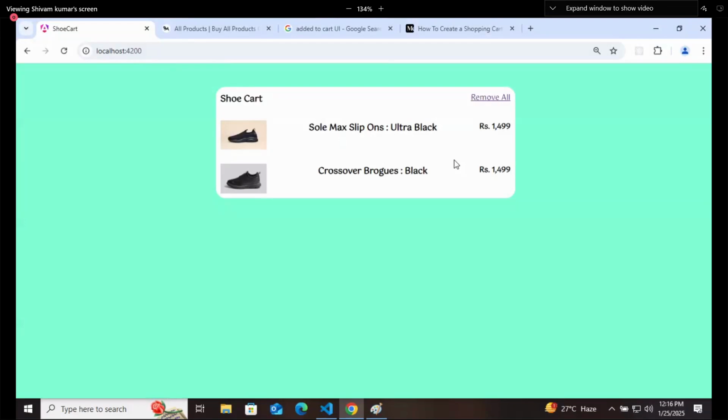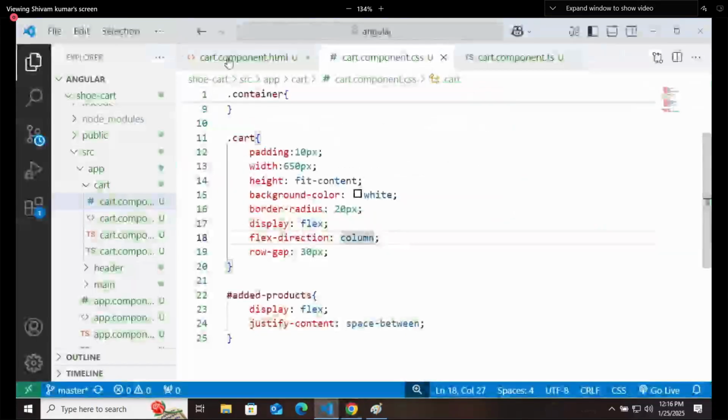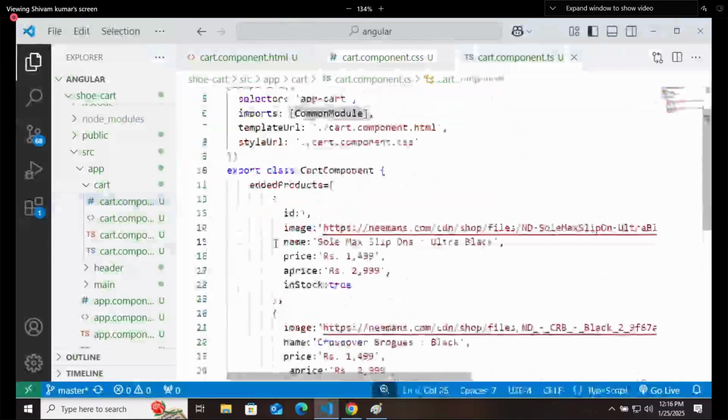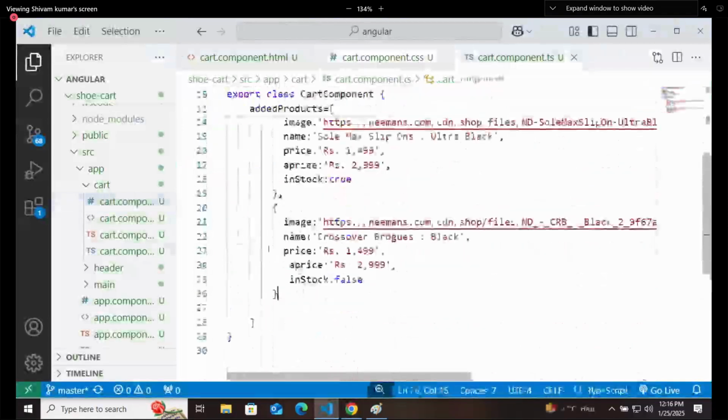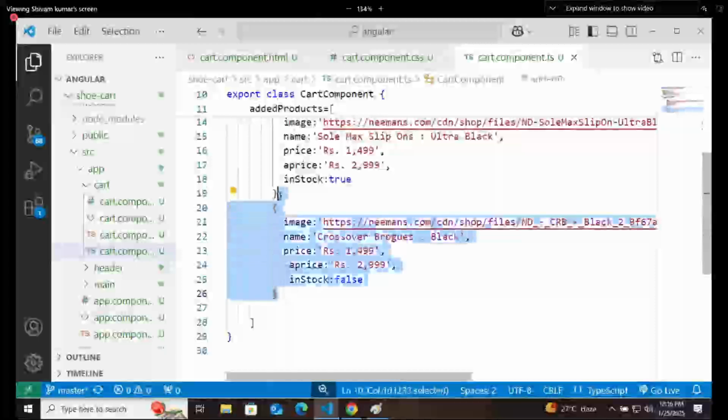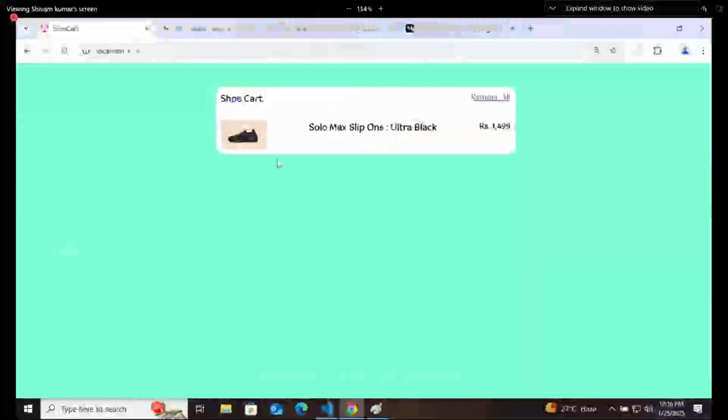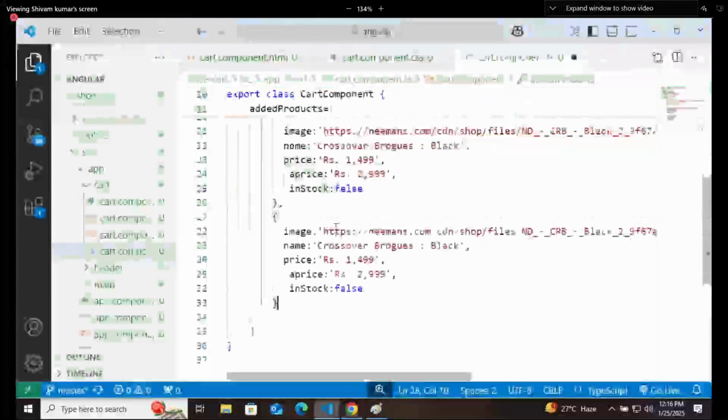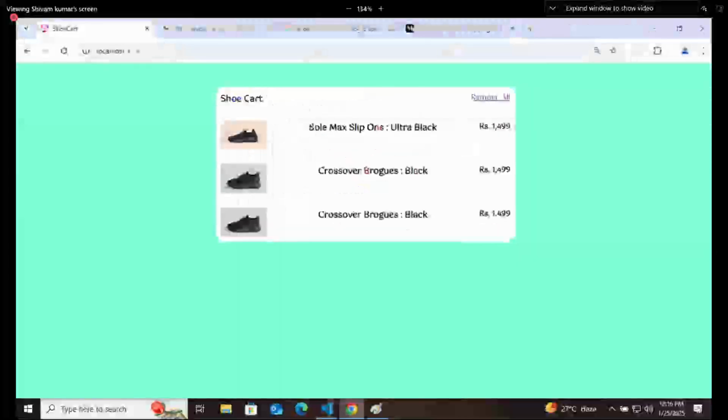One more thing, let me remove one product. Here I have removed one product, so you will see only one product is coming. If I keep that product two times, you will see that product coming three times, and the height of the container is adjusting automatically, right?